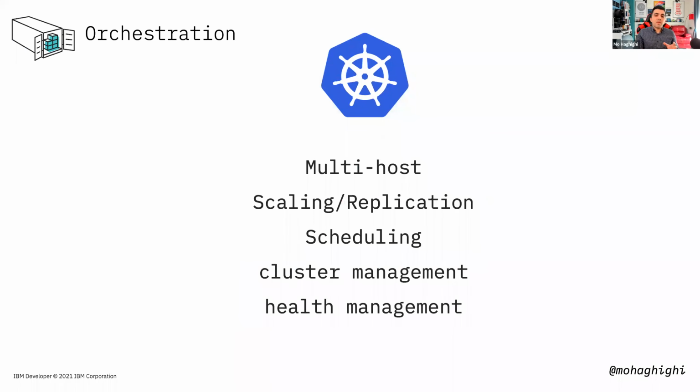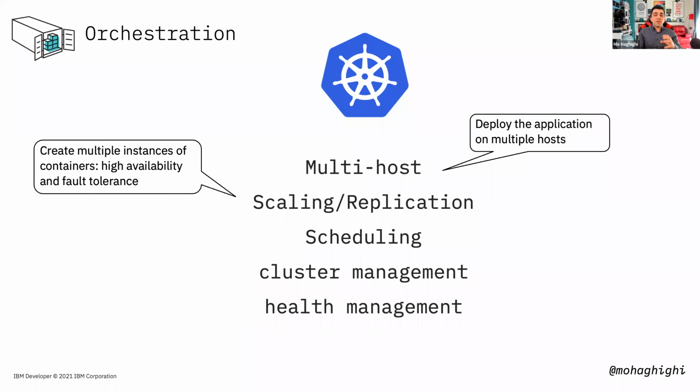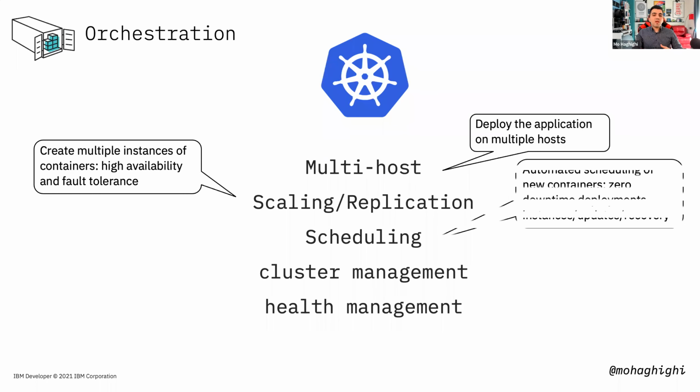What does Kubernetes offer? A multi-container application must run on a multi-host environment in order to eliminate that single point of failure that I mentioned earlier. If one host went down, our orchestration tool can switch the load to another host. We need to be able to create new instances of our individual microservices containers to scale accordingly. When one or more of our services need to be updated, or let's say we are adding a new feature or a service to our mix, the orchestration platform must be able to automatically schedule new deployments and create new instances of our containers with zero downtime.